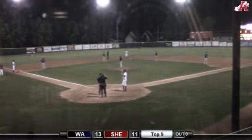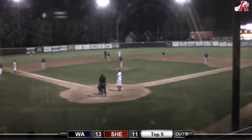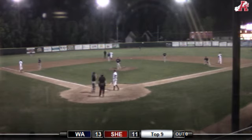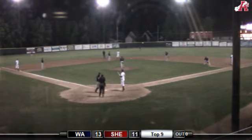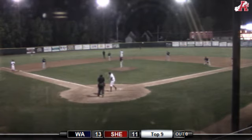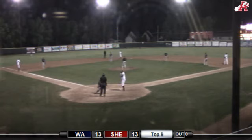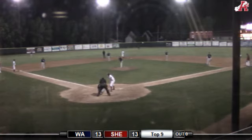So now, after holding the A's silent for 3 innings in a game that has seen many runs scored, Kurt Pryle struggling here in the ninth, A's have tied the ball game. The bases are loaded, and Chad Langley is the batter. He has a 0-1 count to him. One and one now.